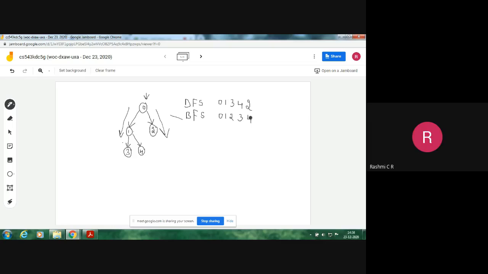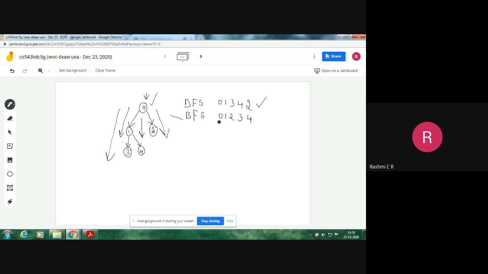Yes, ma'am. Okay, it can be done for both trees and graphs, but as of now we are doing it for the graph. If you have 2 or 3 child nodes, it is also done depth wise only. We start from 0, 1, then visit 3. After 3, again it is depth wise. In this depth, the unvisited node is 4, so I'll write 4. Then we go with the other unvisited node for 0, that is 2, which is written for the DFS method.